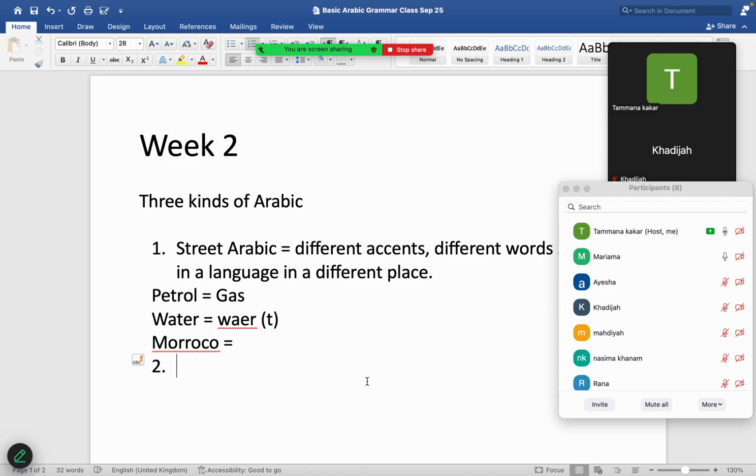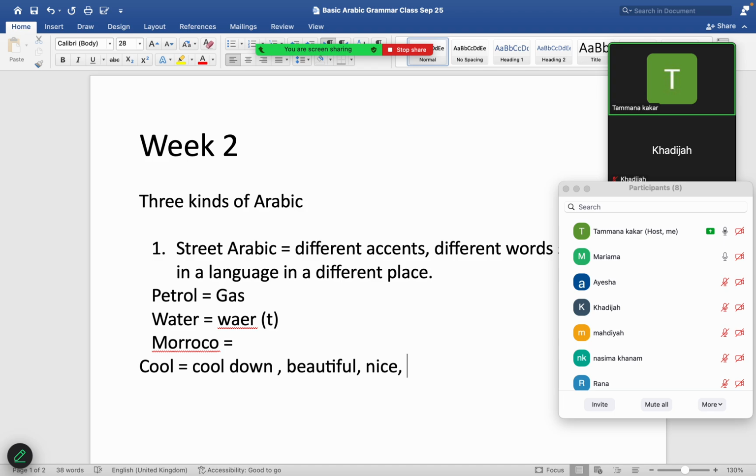I'll give you one other example of street Arabic. If we are talking about cool, what do we mean by cool? To cool down, yeah. What are the meanings? If something is beautiful or nice, people, when they look nice, we say cool. But how was the match? The match was cool. But another person might not use the word cool. They might say, oh, the match was hot.